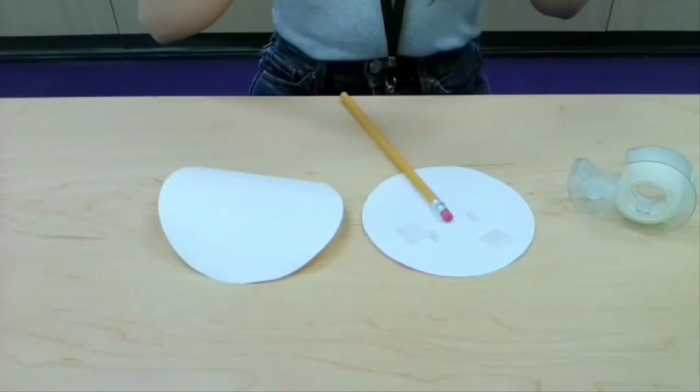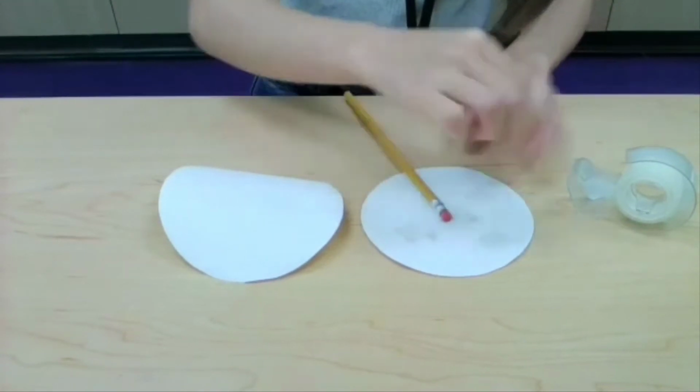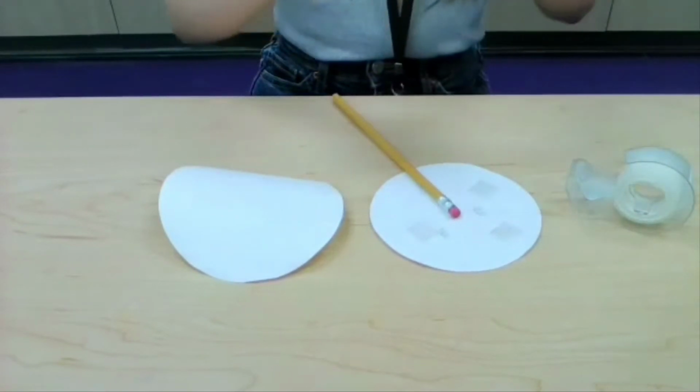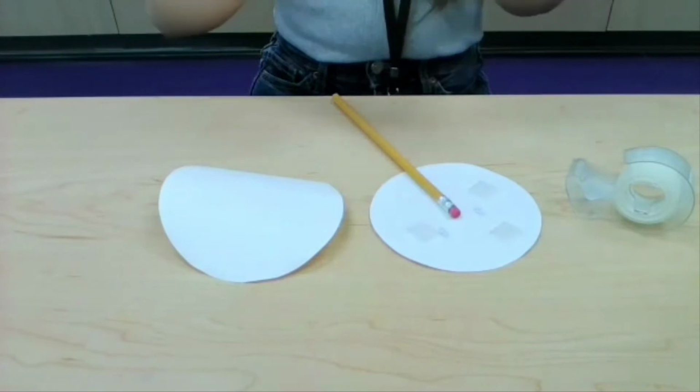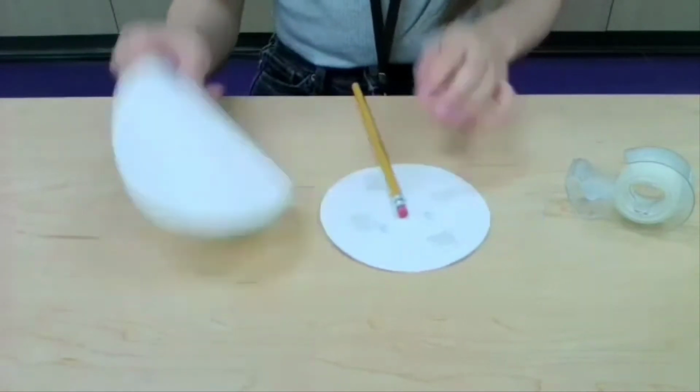Let's make two more double-sided tape. One over here. And let's put one more on the bottom. Bottom over here. Okay, there we go.